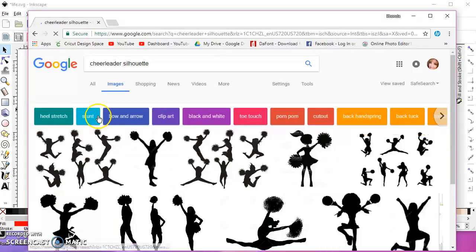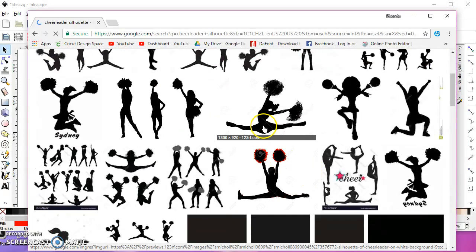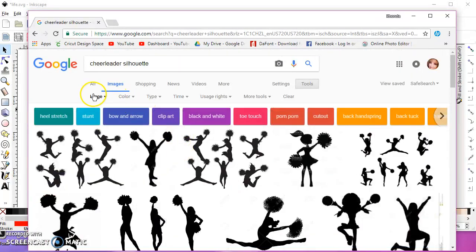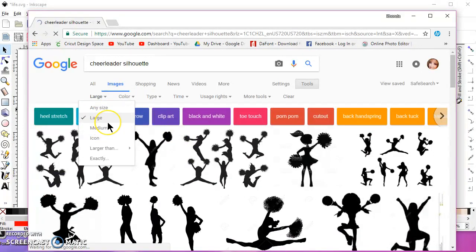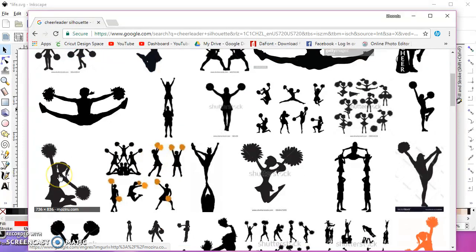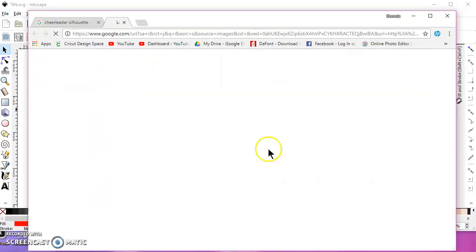Let's just choose large, and then you can find one that you want. Actually, I think the one that I did was medium. Here she is. This is 736 by 836. That's big enough. Click on that and then go to view image.